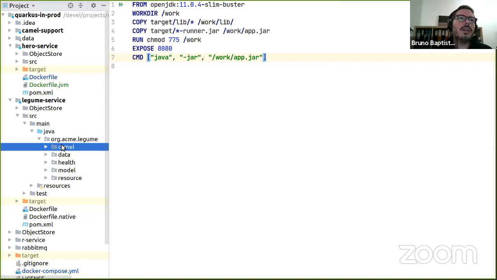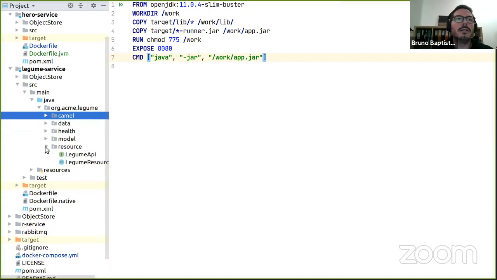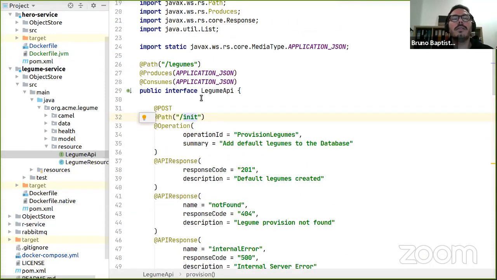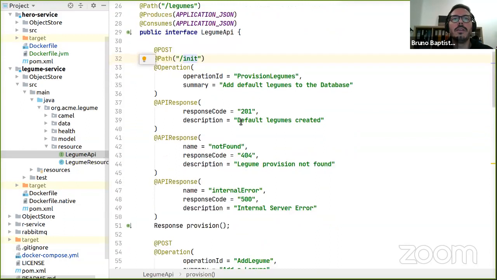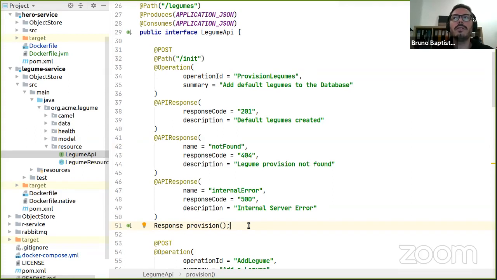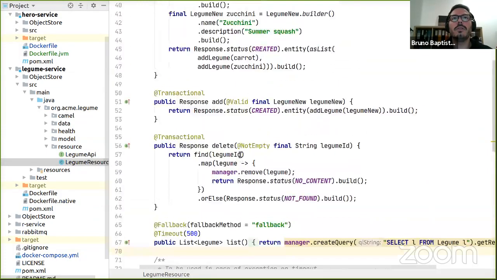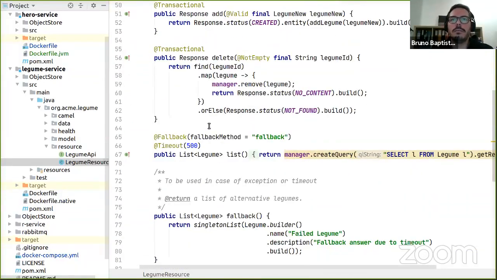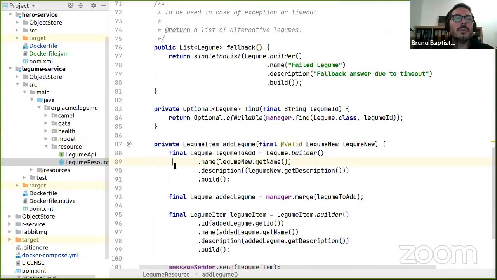Okay, so the application has a fairly enterprisey feel. The Legume service has a Legume API interface where we put all the OpenAPI annotations. As you can see, they are super verbose and lengthy. If we put our runtime code and the OpenAPI annotations in the same place, the code itself would be in the middle and hard to find. This way, we just implement the resource implementing that interface that has all the annotations, and as you can see, the code is super clean.